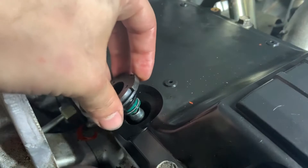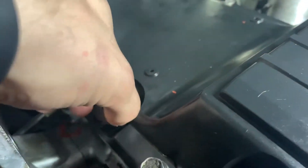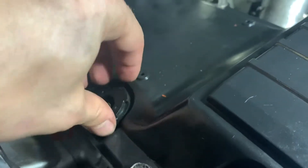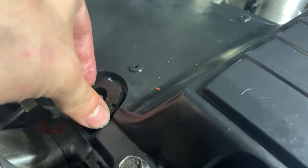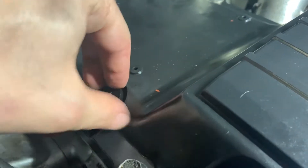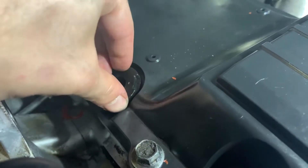Put it in and just press down a little bit and it should just slide in, and then you just keep turning it until it gets hand tight. After that I just get a hammer and a screwdriver and just tap it a little bit more just to make sure it's tight, but you don't want to do it too much otherwise it'll break the seal - because I've done that before, hence why I'm replacing them.